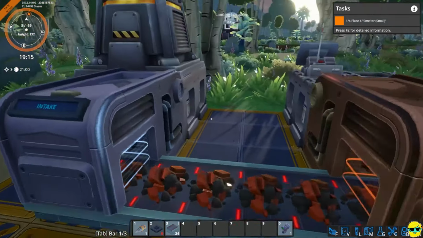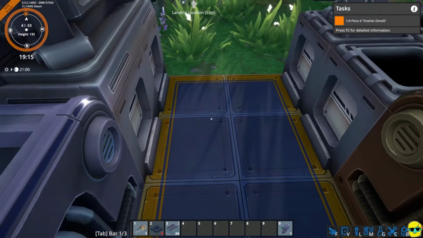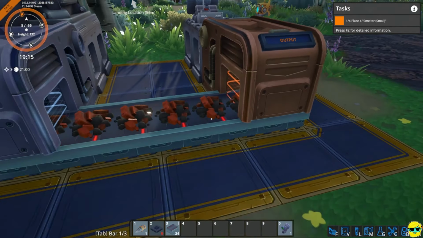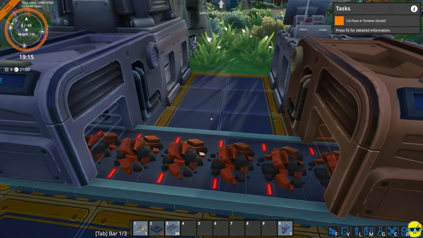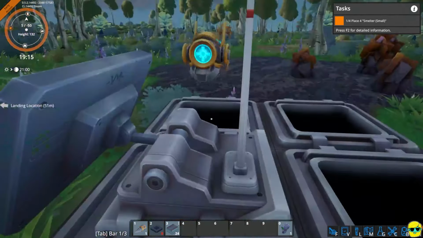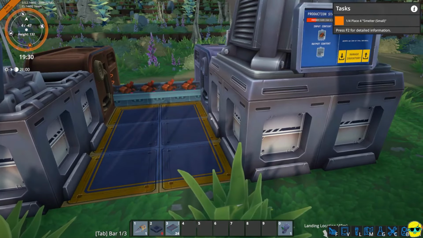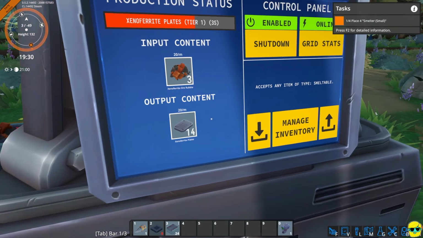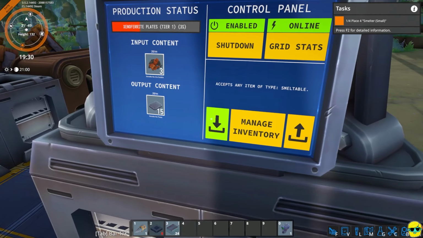And in this case, you got to build these loaders. But you see how I wanted to build it right there, but that's just not enough space. I think you need 4 tiles, or 5 tiles maybe, to make it. I think it's 4 cleanly. But this is working out just fine. You see how it is getting the stuff and it's coming out, and we're getting a ton of plates.